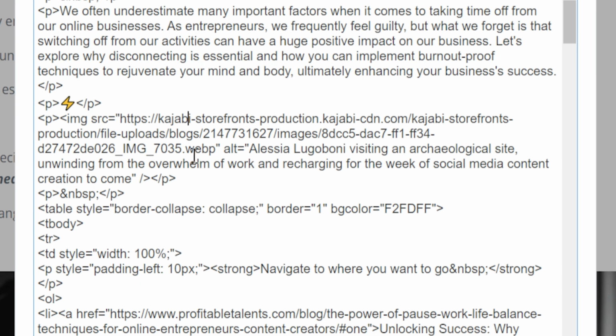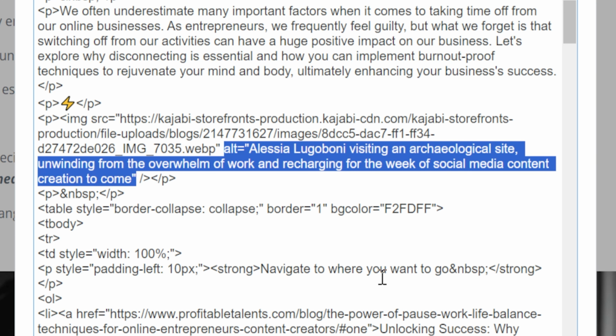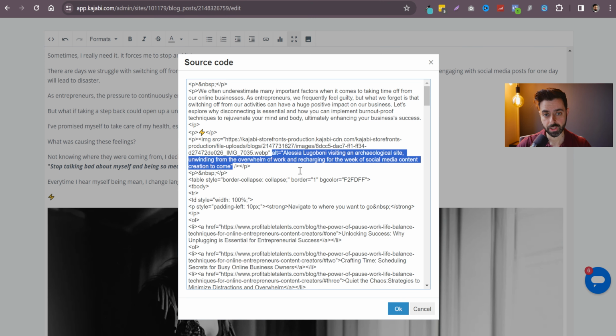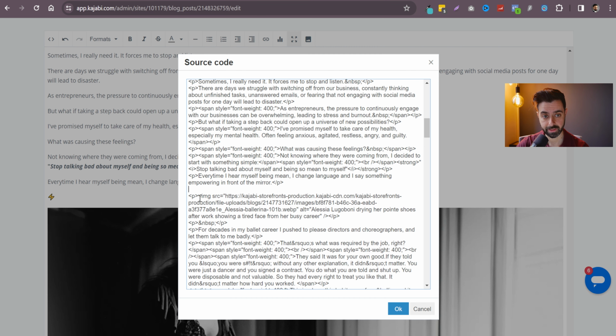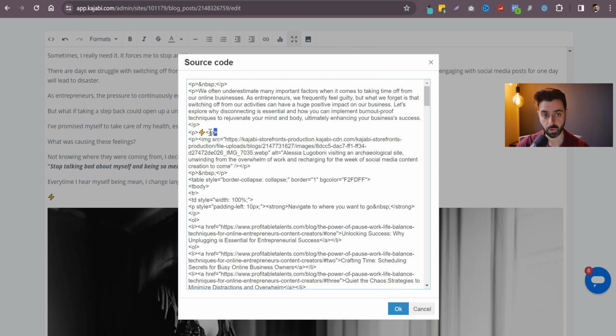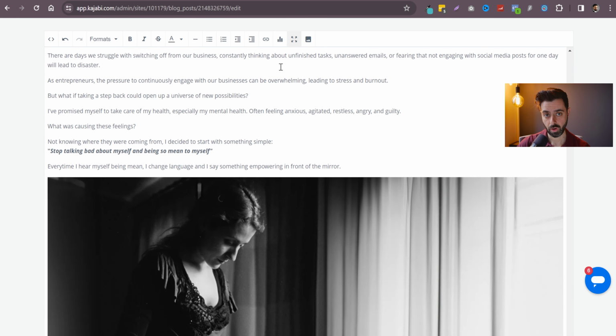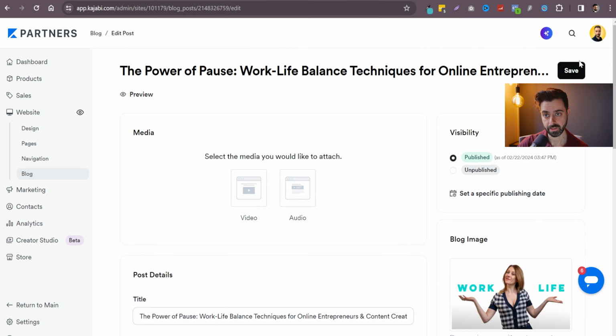What I want to do here is before the end of the block, this is the end of the block, I want to add alt equal, that's your description, inside the quotation marks. Do this for each image, including the keywords and a right description for the image, and Google will like that. Once you're done adding the alt description to every image, you can go ahead and delete the emoji, either from the code editor or directly from the text editor over here. Once you're done, hit save, and all of your images will have an alt text that Google will like.